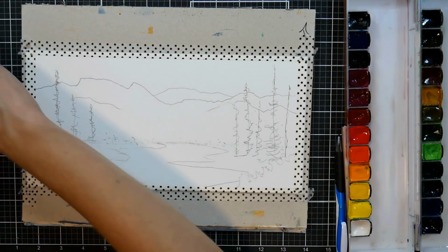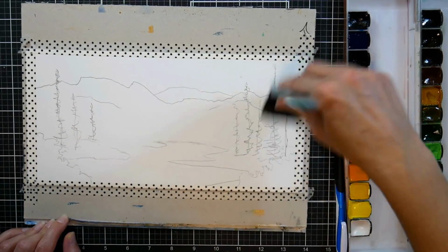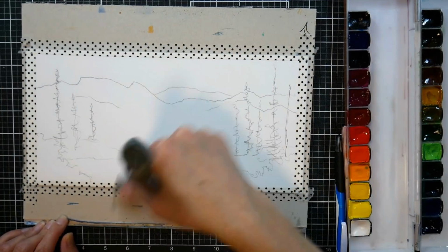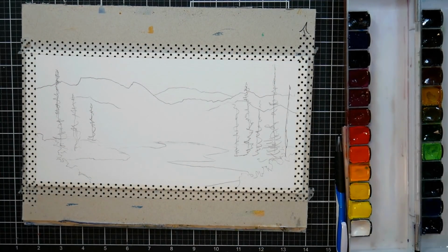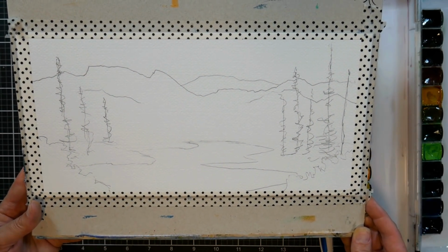I'm going to grab my big brush. Before we do any painting, I'm just going to brush off all the crumbs. You can do that over your trash can if you don't want to have to wipe your table down afterwards. All right, there. So that's all we have for the drawing. I'm going to tip it a little bit so you can see it hopefully without any glare.